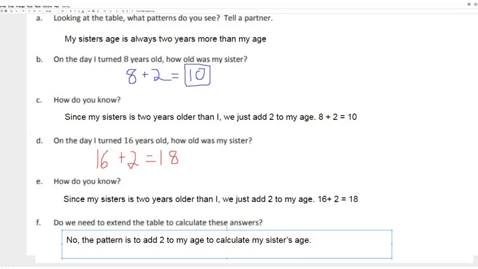So of course we can write this in an expression. If I have my age, we're going to use n for my age, I would add 2 to it, and that would equal my sister's age. Oops, I didn't put 2. Let's go erase that real quick. Sorry, I said 2, but I didn't write it. Let's take a moment and fix that. So if I have my age plus 2, of course that equals my sister's age. There you go. So that's what we're going to be doing today.